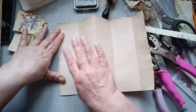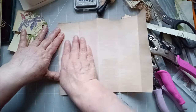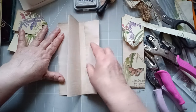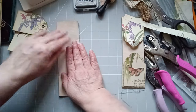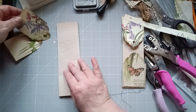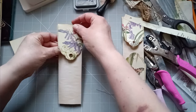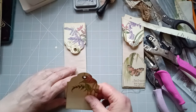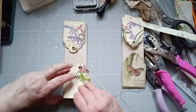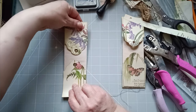If you're only going to write on one side, and you're making it for yourself, if you're happy writing on the right hand side of the belly band, I suggest doing it like that. But it's not much of a muchness. Depends how much you journal. Right, so I'm now going to pop these on. That's my top and that's my bottom. I've done it this way so that I know which way round to put them.